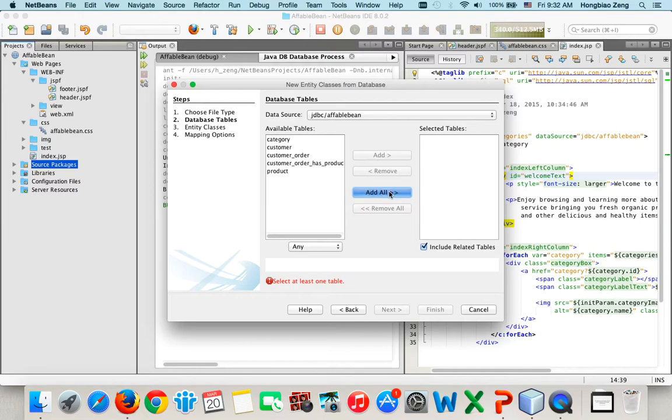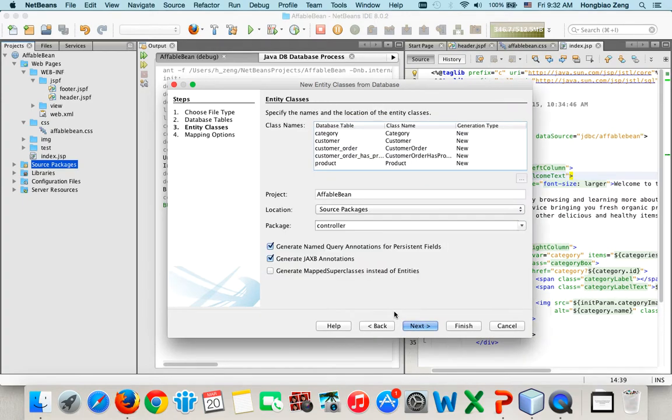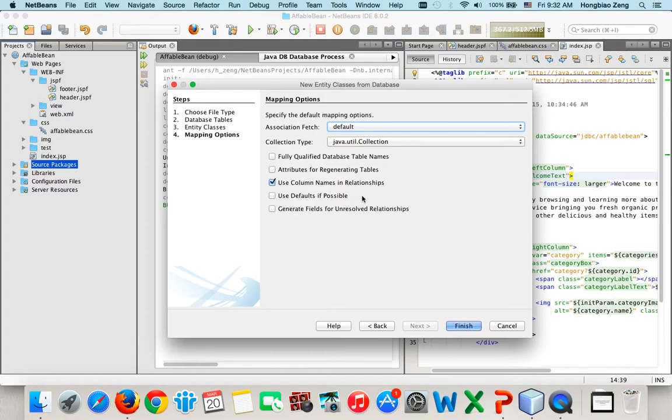I add all. Then make sure the box include related tables is checked. Then next. Next, then the package name I want to call entity. Okay. Then click on next. Use column names in relationships. I click on finish.